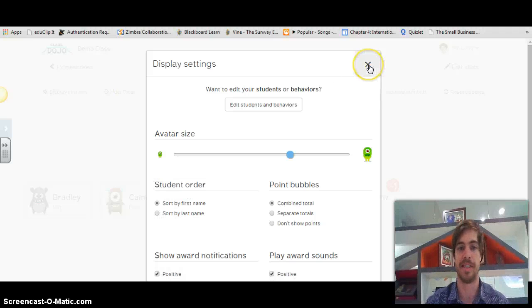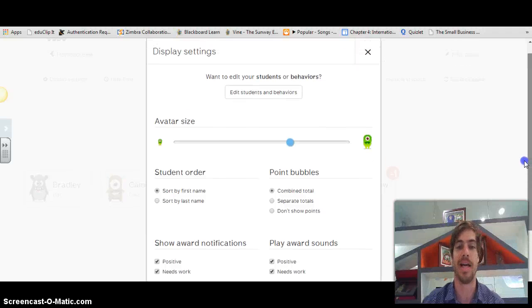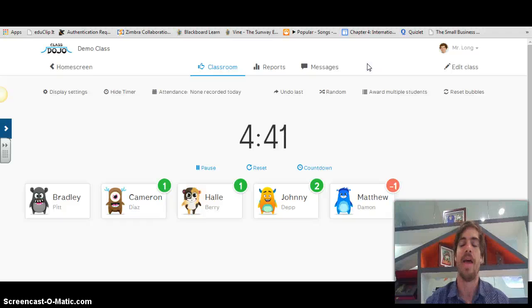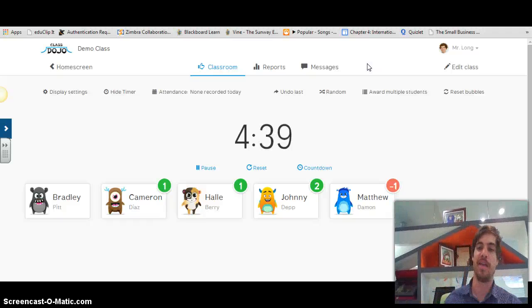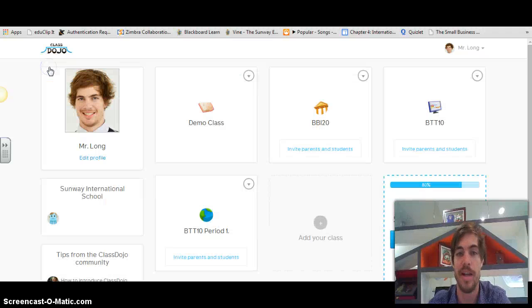And you can have some display settings here, notification sounds. If you don't want sounds, if you want last names, if you want the names hidden, all that can be edited there. This whole thing is kind of for editing student behavior, but I found it's a good way for tracking the learning skills. So I'm going to go through a couple of how-tos in the home screen, and then show you how easy it is to make.